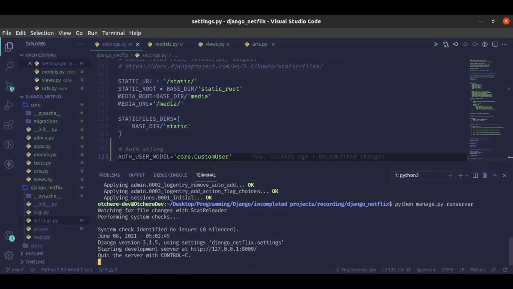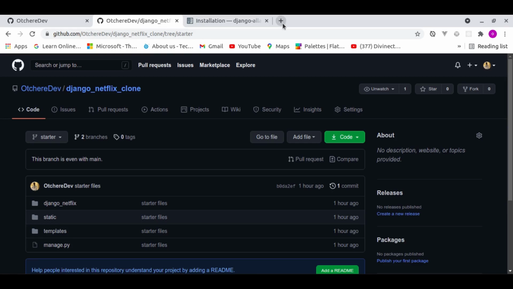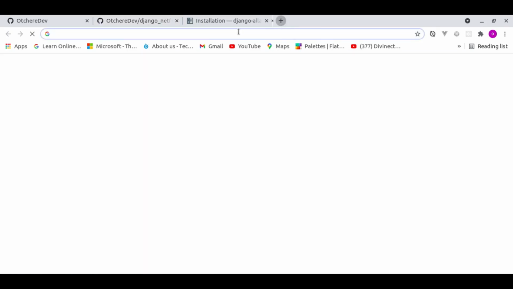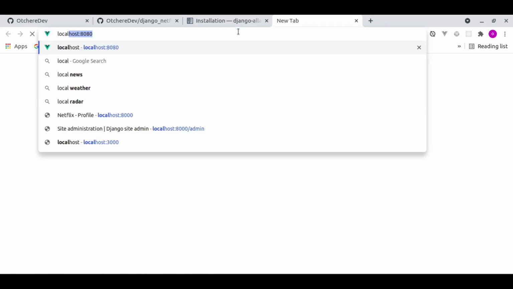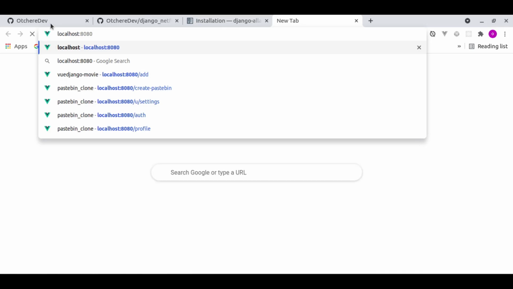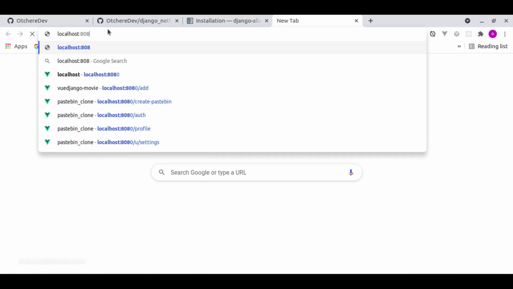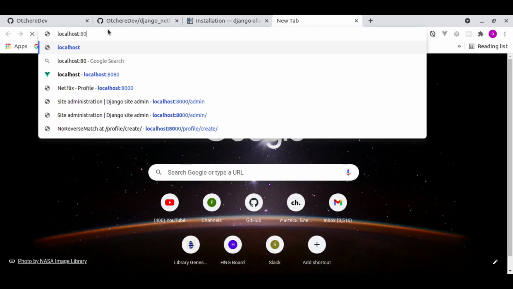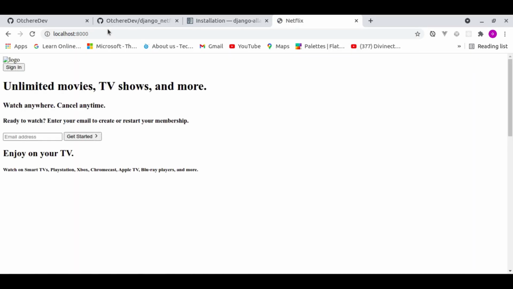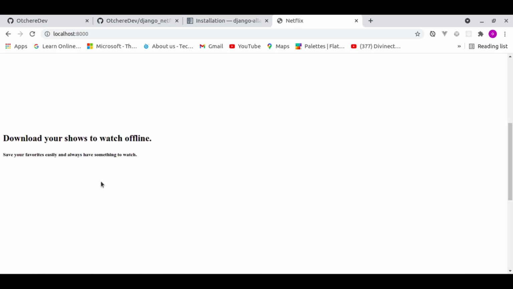Okay, so now let's see whether the view we created is working. Let me open a new tab over here. So localhost. You can see port 88 is already open, so let's switch it to 8000. Let's open it up and see what is going to happen. Okay, and we have a disaster. You have the templates, but the styling is not coming through, and the images too are not coming through. So we have a horrible one over here.